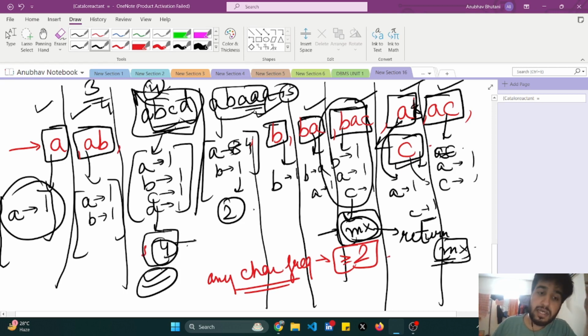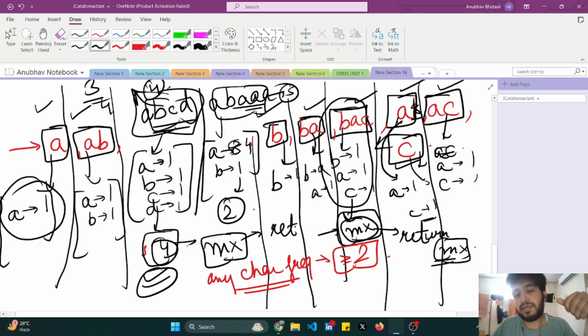So I am gonna store this map size into my variable mx and I'll simply return it. This way I would get the string with the minimum number of repetitive elements or the maximum number of distinct elements.